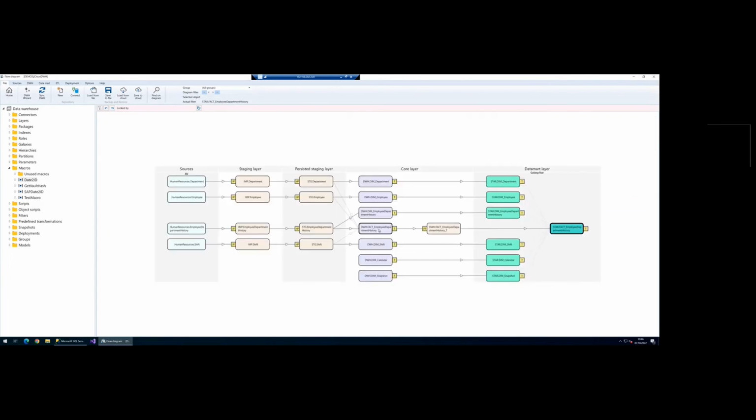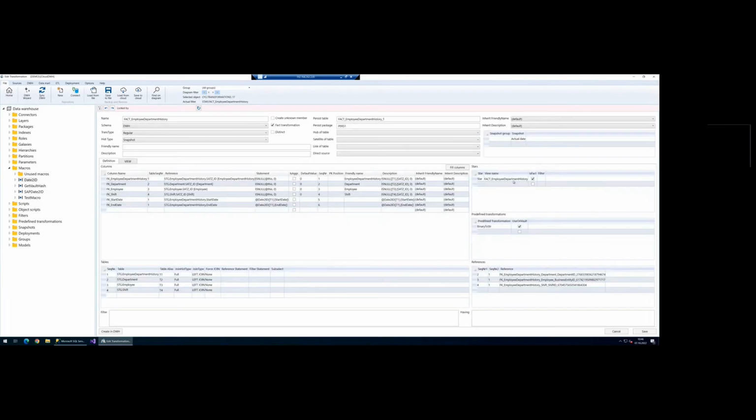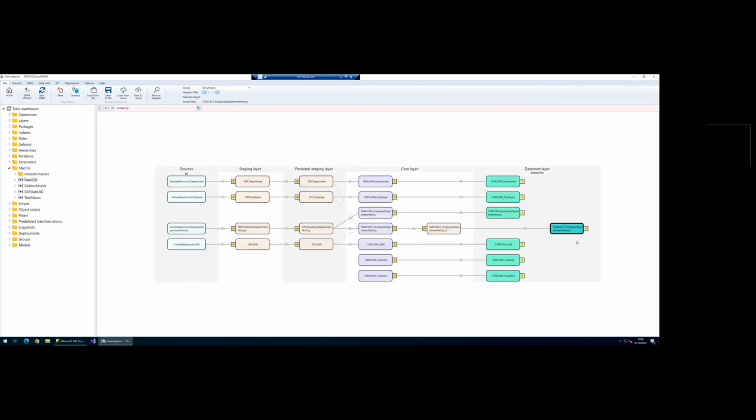The same, for example, goes for the employee department fact transformation that will be used in this star as fact employee department history, and this is a fact transformation. Okay, this is how the objects in the data mart layer will be created.